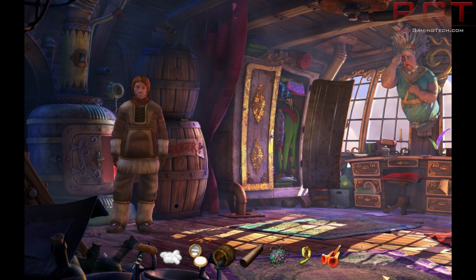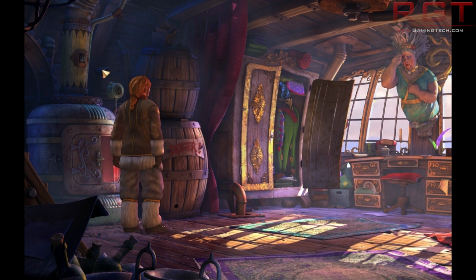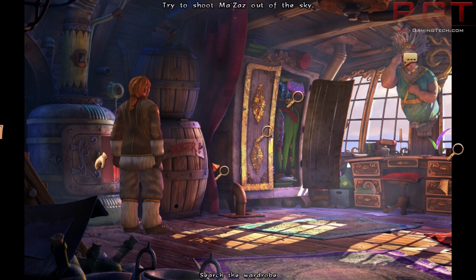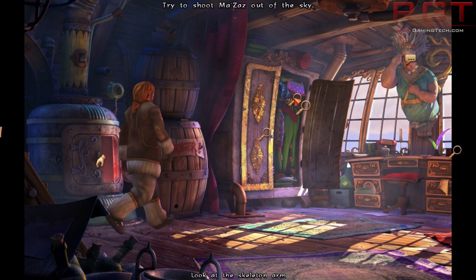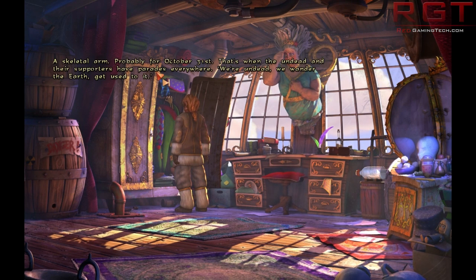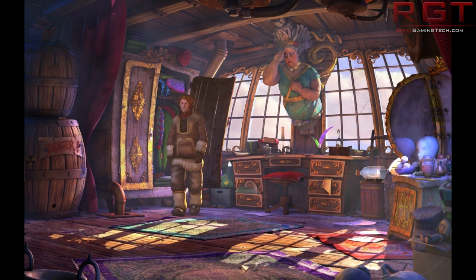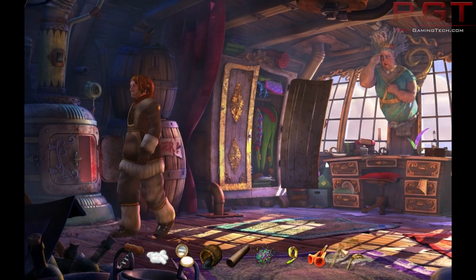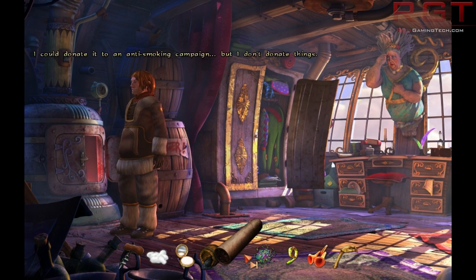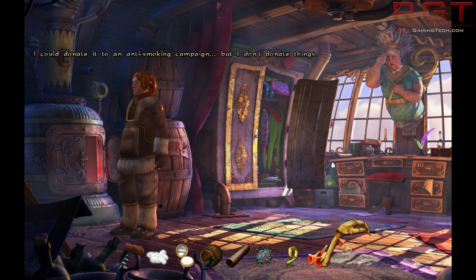Okay. Let's see. What's this? A skeletal arm, probably for... Would you want to pick it up? There we go. Alright, that could possibly be used for an anti-smoking campaign. I could donate it to an anti-smoke group.